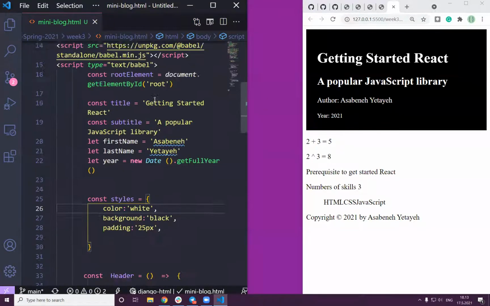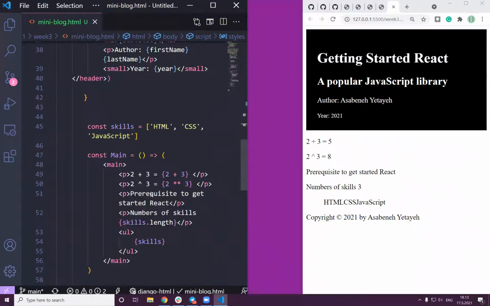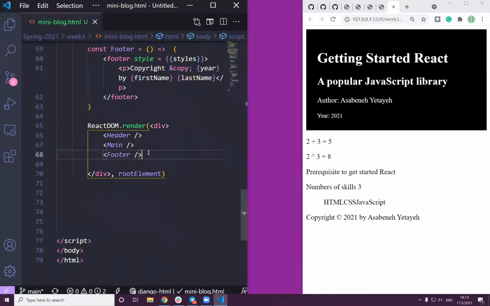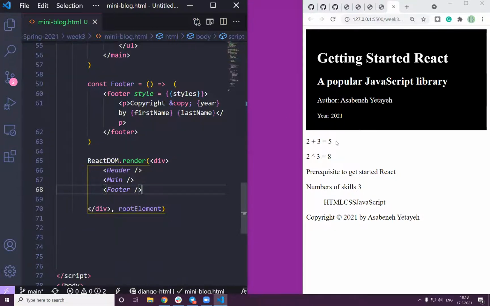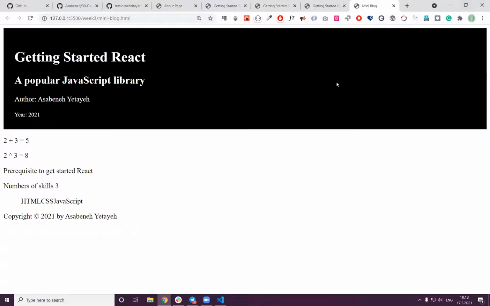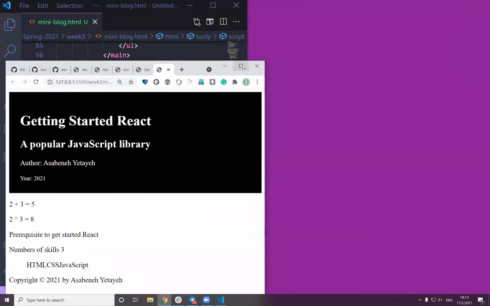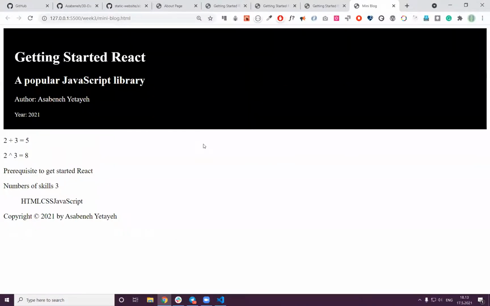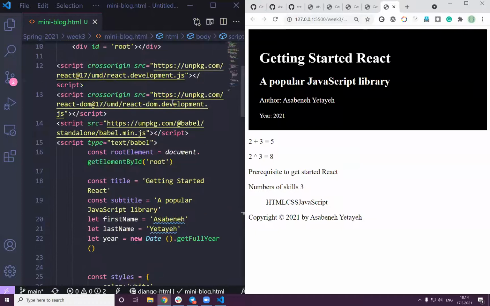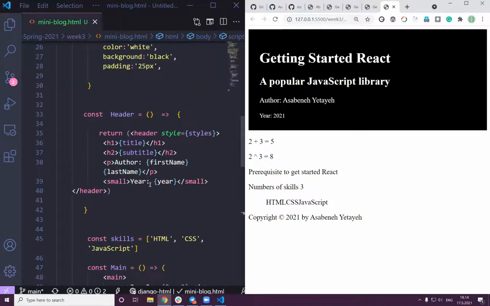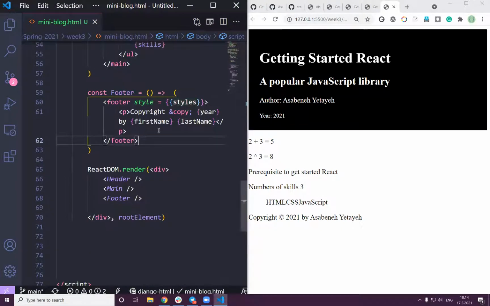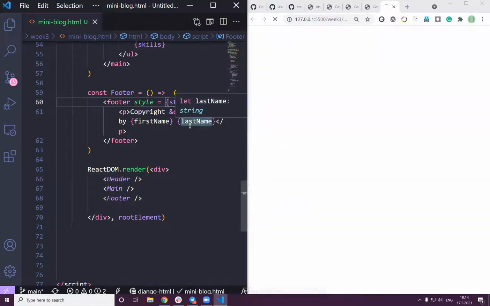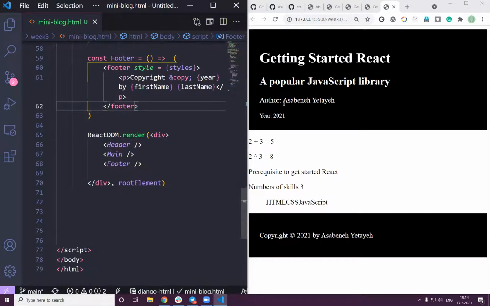Okay. But why the footer? Let's see. Did you put that styles inside the header? Okay, let me see. Styles, yes. Oh yeah, because I made a mistake, this additional is just wrong. Yep. Now, as you can see, I have the footer too.